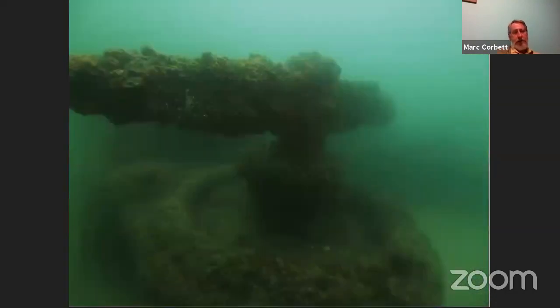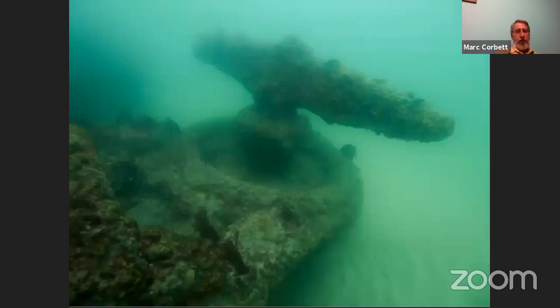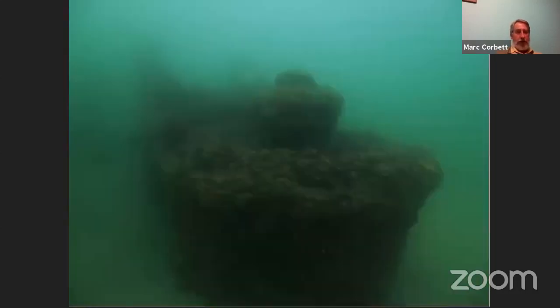The top of the steam cylinder with the crosshead. Crossheads on some side lever engines were made of wood. It would appear this one's made of iron. Otherwise, it would have probably been eaten by shipworms. This is the steam cylinder closest to shore. It has its crosshead. The steam cylinder on the other side of the wreck does not have its crosshead. It's either been knocked off or perhaps it was detached.